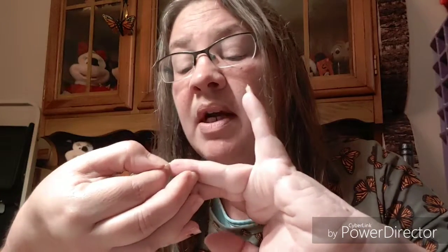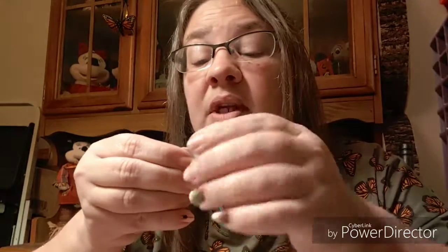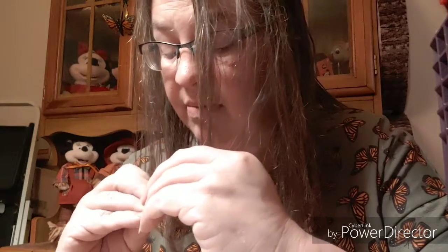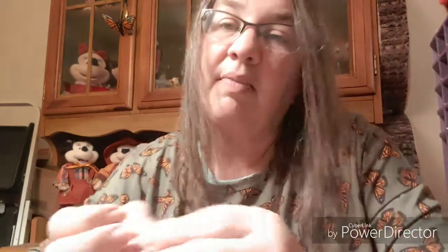I might leave these on all the way to Halloween, or I might take them off and put on another set, or I might mix a set. There are some really cool strips. You guys have seen my Halloween strips — and if you haven't, go to the albums and check them out. There are some cool ones that I can definitely do some mixing with. I'm just not 100% sure yet if I'm going to take these off and then do a mixed set for Halloween. I don't leave strips on more than a week and a half.